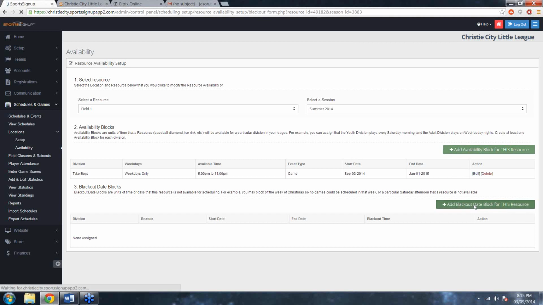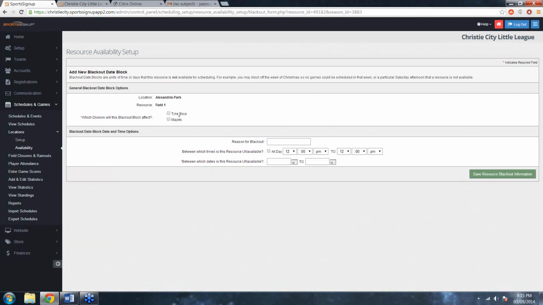So let's add a blackout date. Okay, so we're going to say the Tyke Boys and the majors, we'll black it out. And we'll say reason is Christmas, but you don't have to add a reason here. That's just optional.